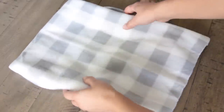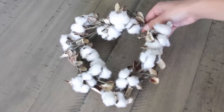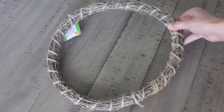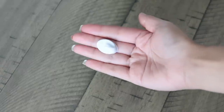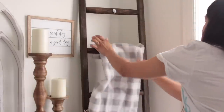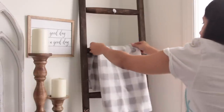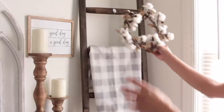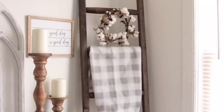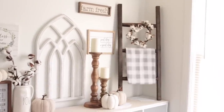I decorated the ladder with a little fleece baby blanket from Dollar Tree, and a small cotton wreath I got for $3 at Hobby Lobby. You can make the wreath using Dollar Tree products — they do have wreath forms and cotton stems — but if I can buy it for $3 and it would cost more to make it from Dollar Tree products, I'd rather just go to Hobby Lobby. To hang the wreath I'm using a command strip from Dollar Tree; you can also use a nail, especially if the wreath is heavier, or ribbon to tie it around. That's how I created this miniature ladder that's perfect to place on top of stands or bookcases — something smaller that isn't just leaning directly on the ground against a wall.